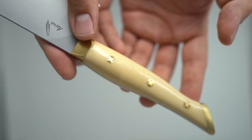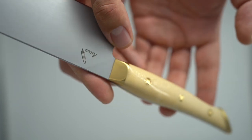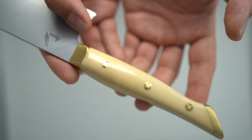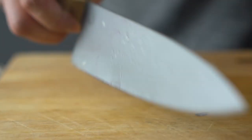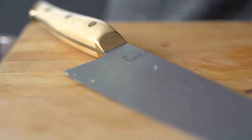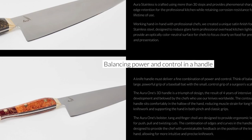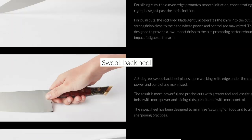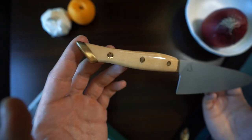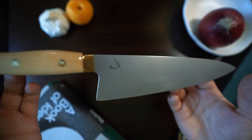So let's get into it. On paper the Aura 2 is a unique product. It's not budget per se, retailing at $499, which I will get into later. It's pretty much sold out in all handle styles at this point, but it is more affordable than any other Aura knife they're currently selling. I have to hand it to Noah on his copywriting — allow me to read a few descriptors: metallurgical research, ergonomic leverage, progressively rockered profile, smooth initiation, clear geometric fundamentals. I mean, come on — you can't do that to us gearheads. But seriously, he knows how to talk to someone who appreciates knives and uses them day in and day out, and it shows in the design.